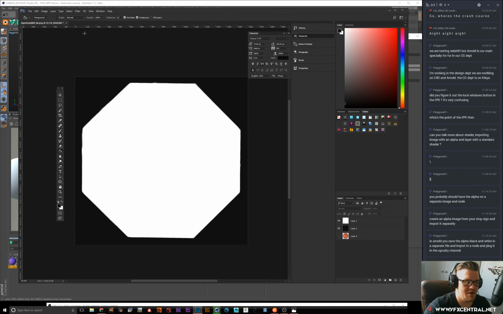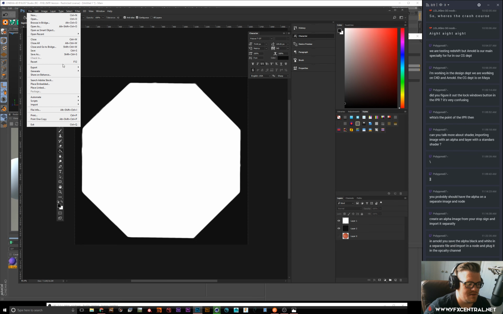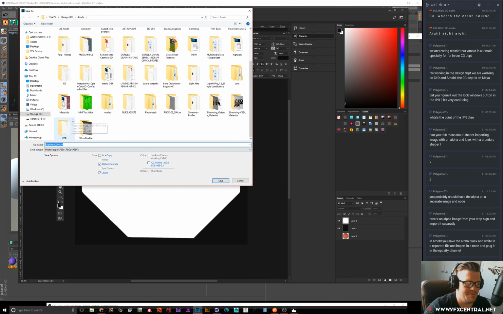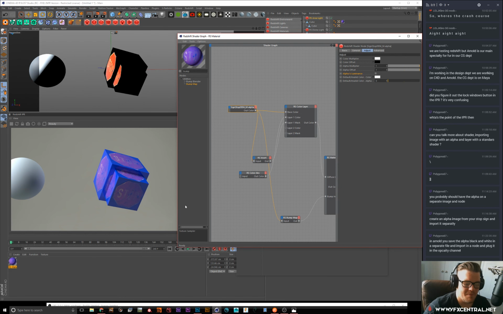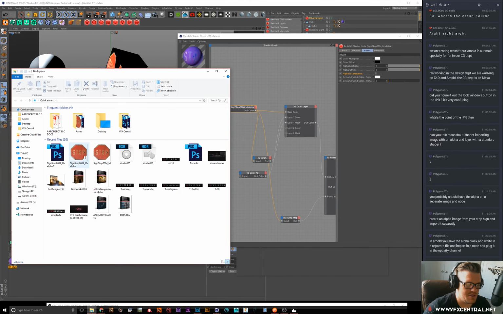We'll just export this. Export is let's do a save as. So we're going to create an alpha matte stop sign, call this alpha 2. All right, now let's bring that image in.